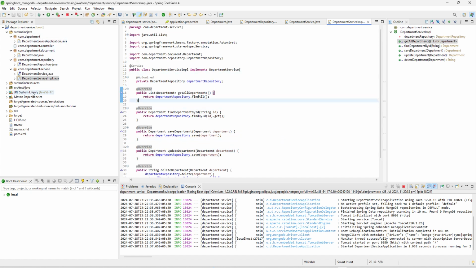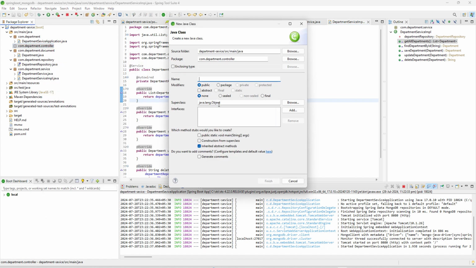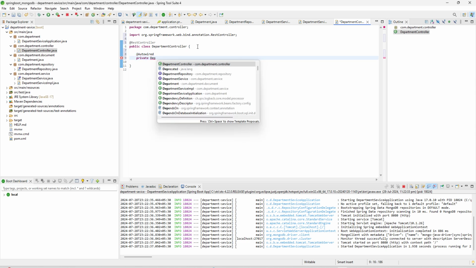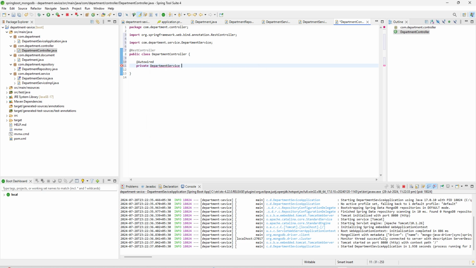Now let us create our controller. We can name our controller DepartmentController, and here we can annotate it using @RestController, and we are going to inject our department service into the department controller.